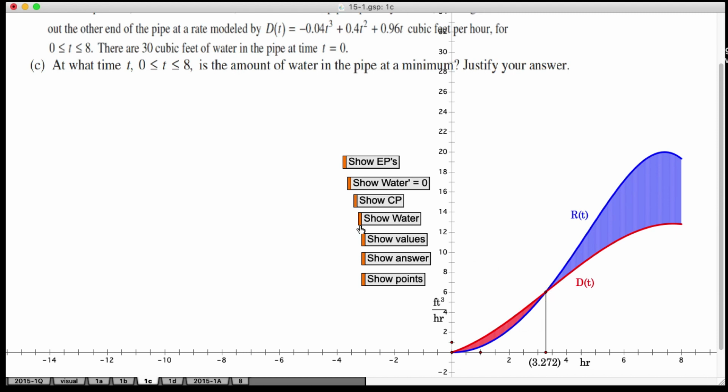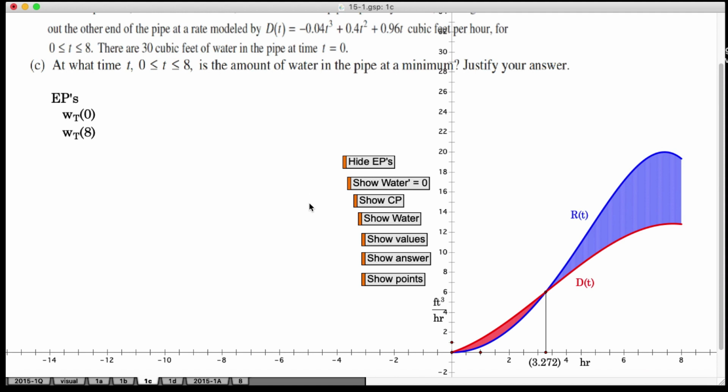Okay, so now let's try and do this analytically. So how do you do max and mins or absolute max and mins analytically? The way you justify it is you have to compare critical points and endpoints. That's one of the most common ways of doing it. So an absolute max and min has to be either at a critical point or an endpoint. So here I've listed the endpoints. And it's a good idea to list it this way because it's organized and it makes it very easy to follow what you're doing. So the endpoints, the water total at time t equals 0 and the water total at time t equals 8, those are our two endpoints.